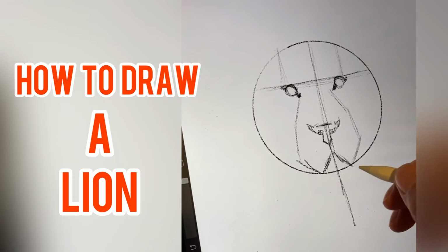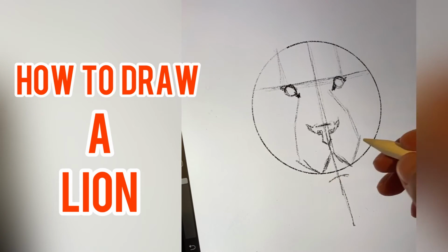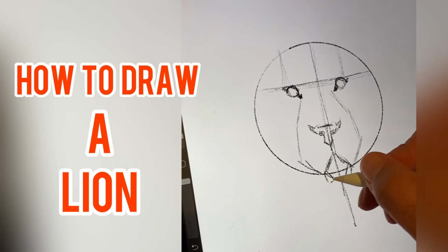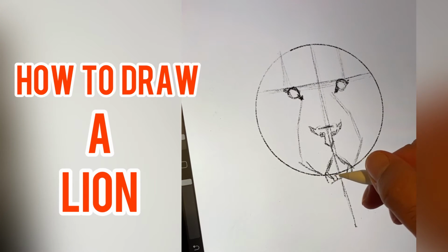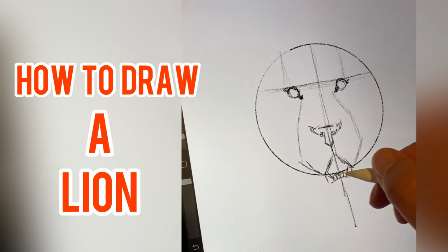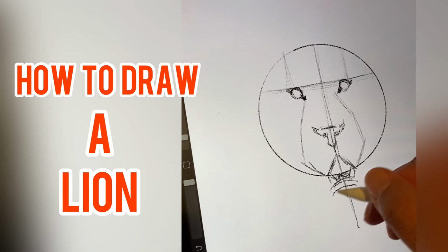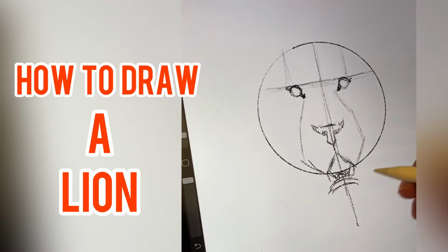A little bit below the circle, draw a curved line. That's going to be the opening of the mouth, the bottom lip. You're going to draw one tooth, draw the other big tooth, and then on each side, draw 2 teeth. So you have 4 teeth in the middle. Now draw the rest of the lip, the thickness of the lip, and the opening of the mouth.